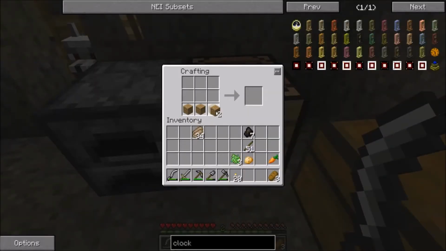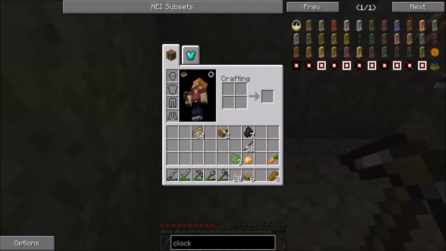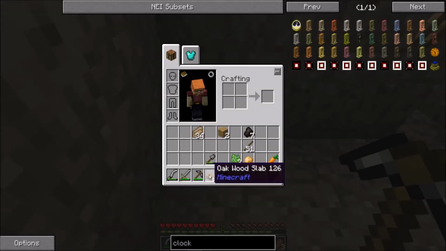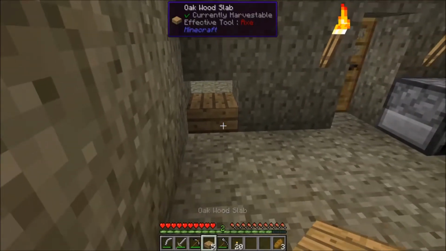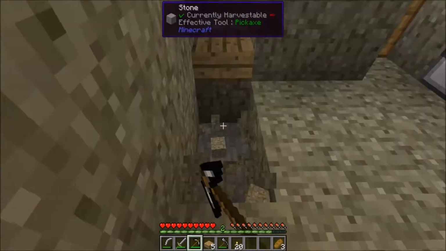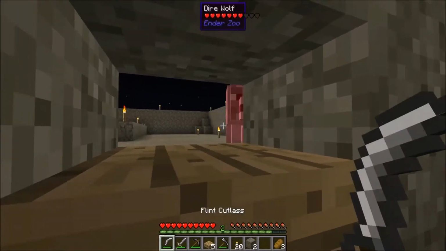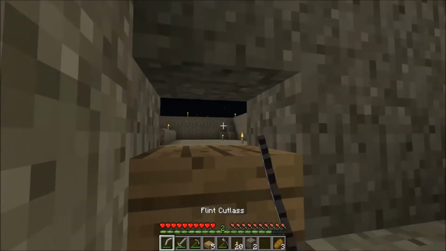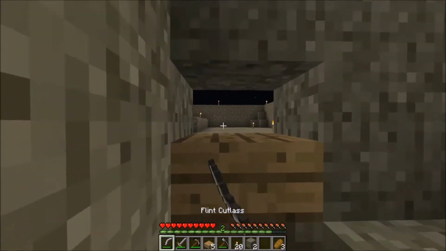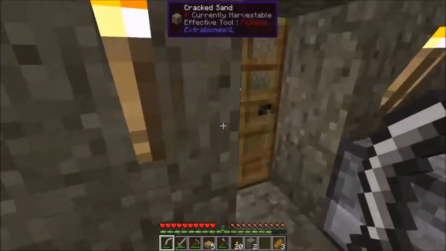Let's see here. I'm going to try to create a half slab. Let's see if this will work here. I'm going to try. Alright, so we have somewhere to hit them. Come over here, buddy. Come over here through the mail slot. I got a special delivery for you.